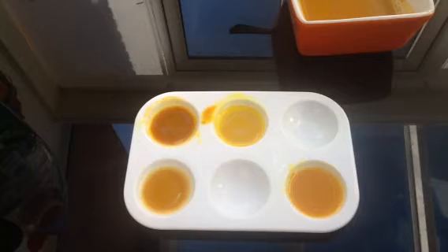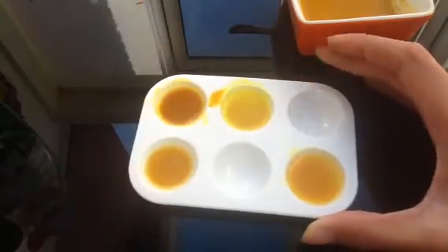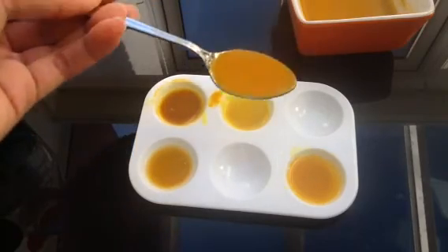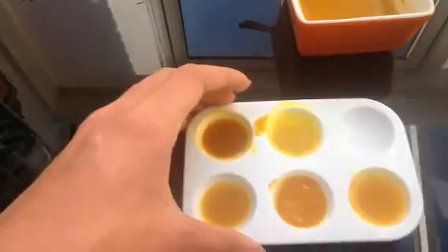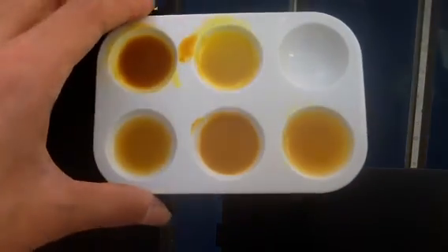There is an obvious difference in colour. To get a more accurate view, I'm going to place some turmeric powder in this middle one — just making sure there isn't any extra water or chemicals around. I'll mix this and put it in here. Hopefully you guys will be able to see the difference.